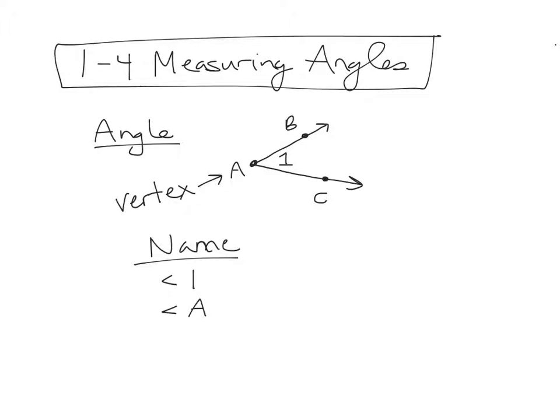And then the other 2 ways are the ways that I feel like need to get used more often, but a lot of times people are like, what are we talking about when you do that? Like they get a little confused with what it is. So be very careful with just understanding what this is. If you don't understand, ask me. But you can name an angle with 3 letters, okay? And there's 2 ways that I can name this angle with 3 letters. The key thing is your vertex has to be the middle letter. Okay, so I could call this angle BAC, or what would the other one be? CAB.